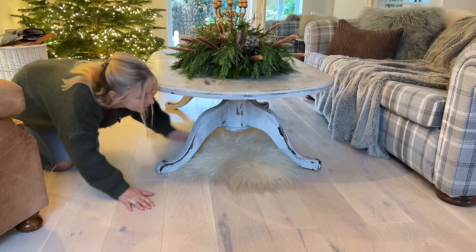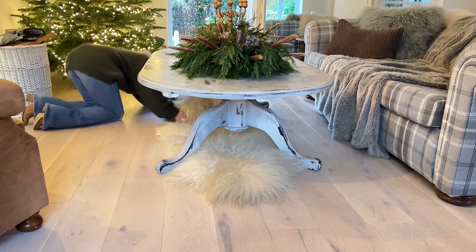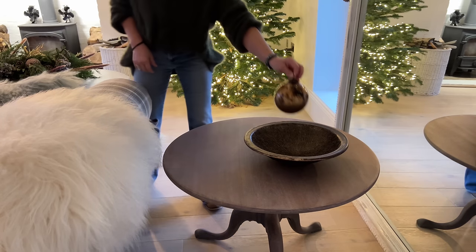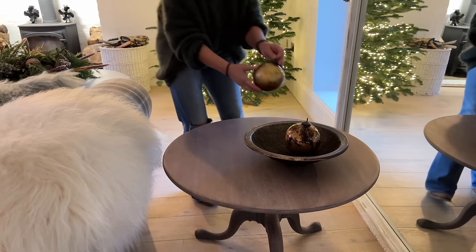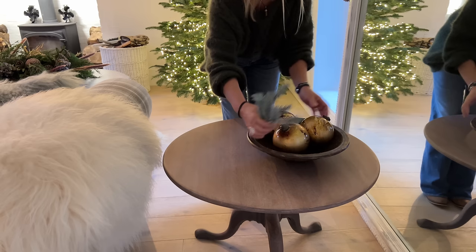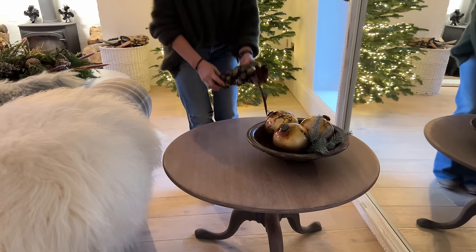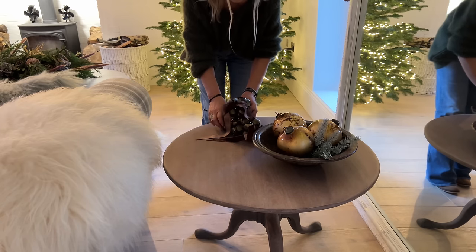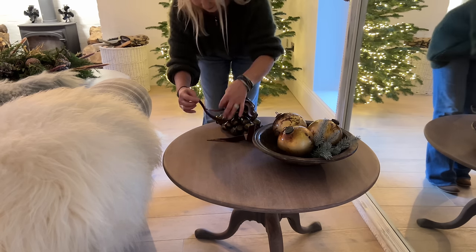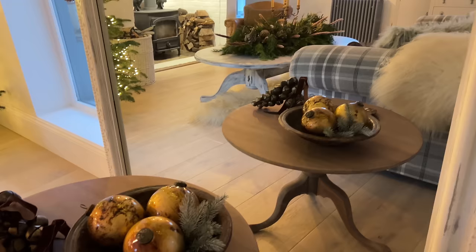It did make a big mess but it was easy to clean up, so the sheepskin rugs can now go back under the coffee table. Now we're going to move on to the side table where I'm just going to use a few pieces. If you saw my Malvern flea market video, you'll recognise this beautiful bowl. That one is going to have some of the big baubles in and some little bits of a wreath that I picked apart quite a while ago. I'm adding some bells, my lovely brown velvet ribbon, plus a few coasters I picked up in Texas with the star on.